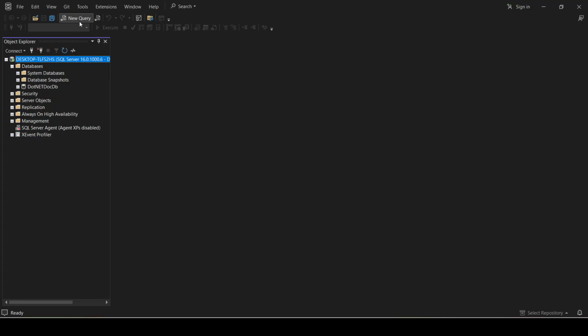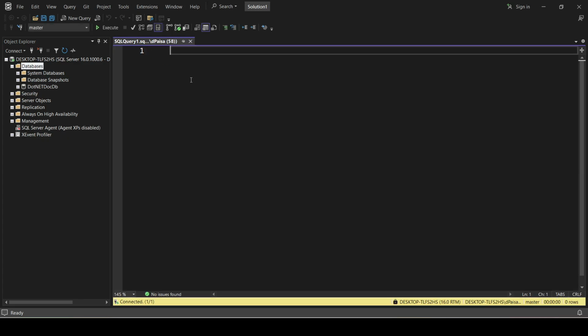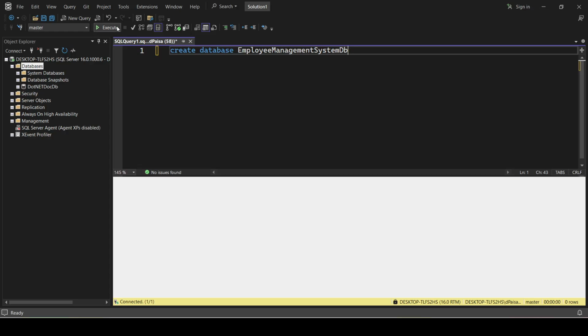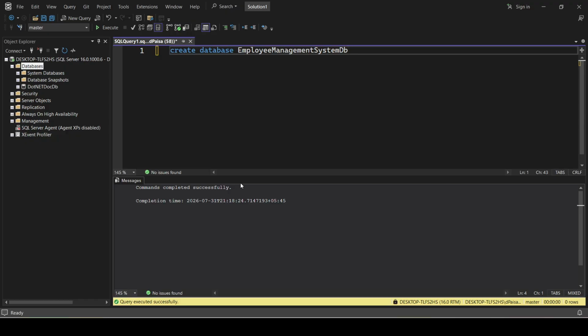Create a new database. Okay, let's create. Click this New, Create database. Employee management system DB. We have successfully created the database.